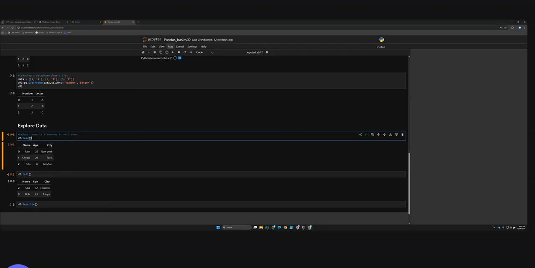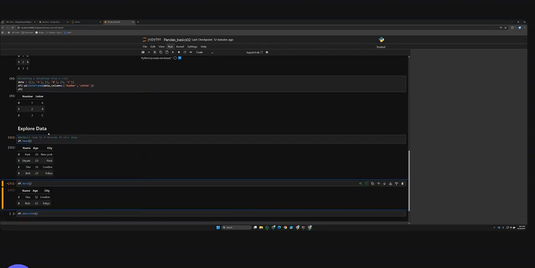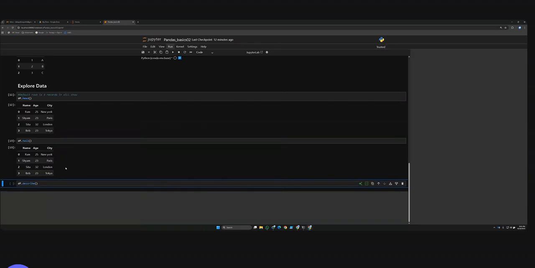By default it will show five if you don't explicitly mention anything within the bracket. Right now I just have four records, but we will practice something more today. These are the basics, so I'm just playing with four records so that you can understand.